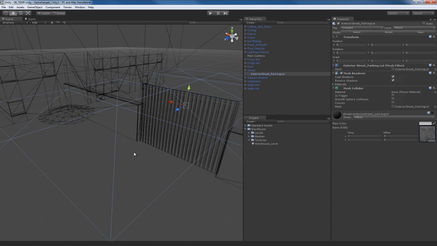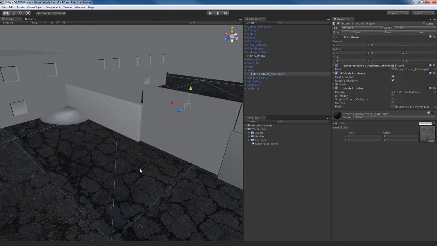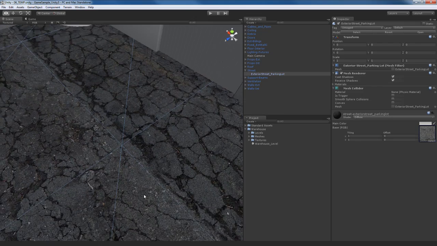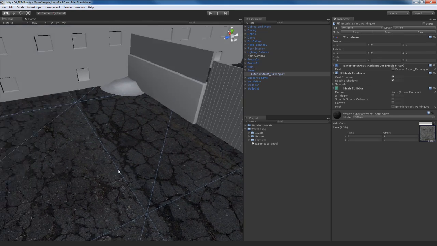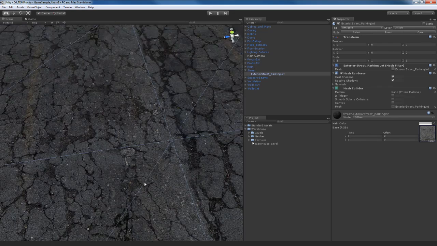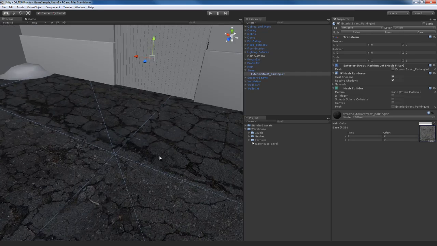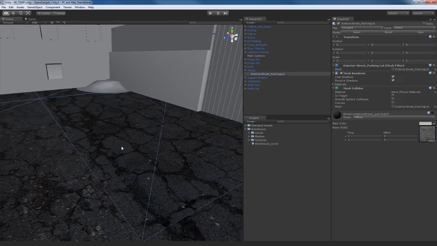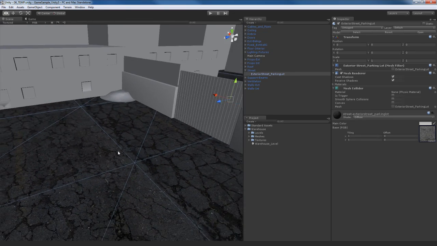If you're in wireframe mode, you won't be able to see it. So you want to make sure you're in textured mode in your viewport. The next thing to be able to work with this shader is being able to see it interact with lighting. Right now we see the texture very bland. To be able to see it a little bit better, it'd be best to create some test lights.